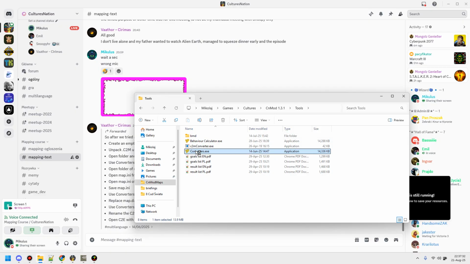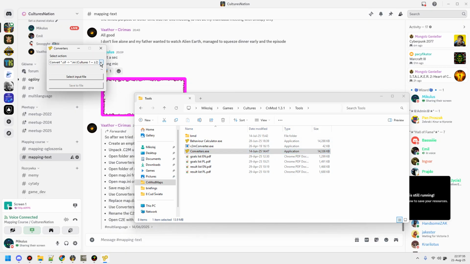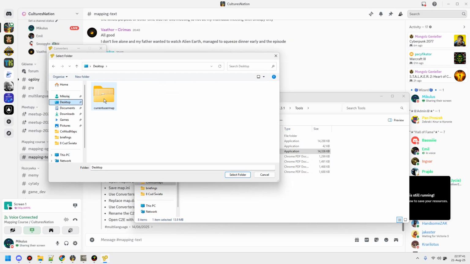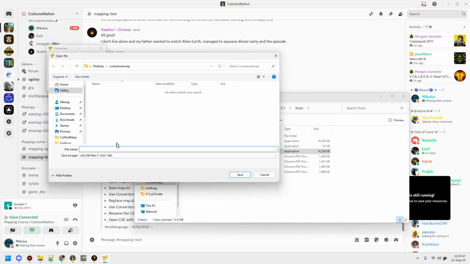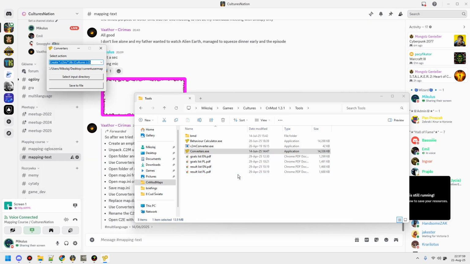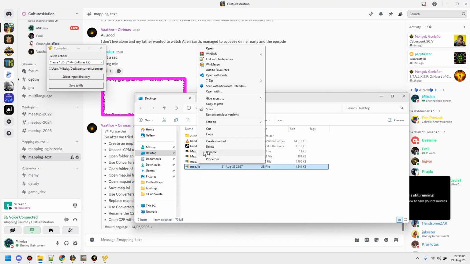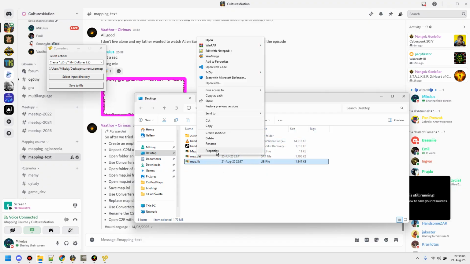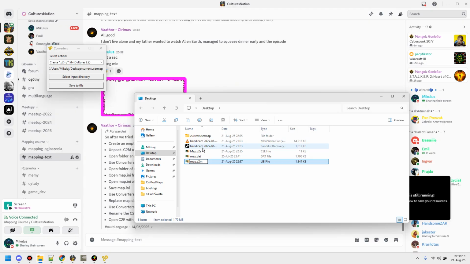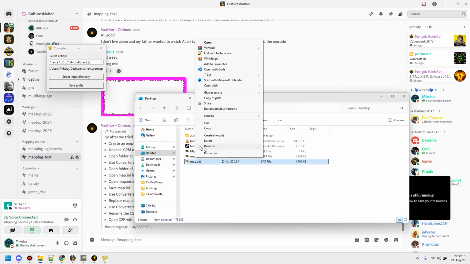Tools, converters, and it's gonna be create C2M to lib. I mean create C2M, current user map. Select this folder, and I think there's a small glitch in the current CN mode. You need to make it .lib and later change it to C2M. The converter won't allow you to save it as C2M directly. There's a small glitch with that, and it's already been fixed, but it's not updated in CN mode yet. So we can change it back to C2M, delete this one, rename it to C2M. Maybe it should also be capitalized.